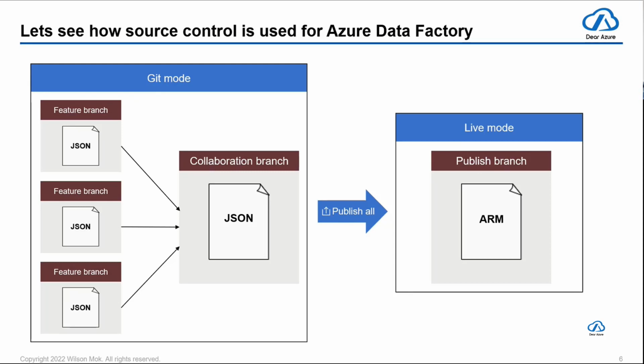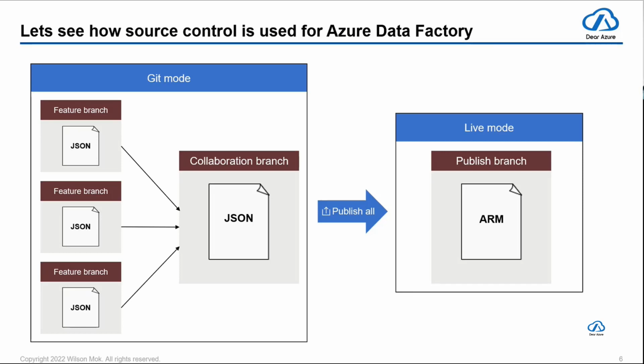Once we have set up the Git integration, which we'll do in our demo coming up, ADF, our Azure Data Factory, actually splits into two different modes: a Git mode and a live mode. In the Git mode, on the left side of the screen, the code is stored in the Azure DevOps Git repository, as we mentioned. There is a concept called the collaboration branch. A collaboration branch is essentially the master or main branch that the code is tied to in Azure Data Factory. Any development that we want to do, we should be doing in what we call a feature branch.